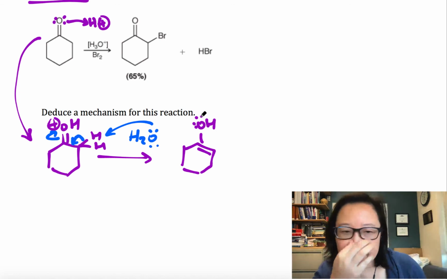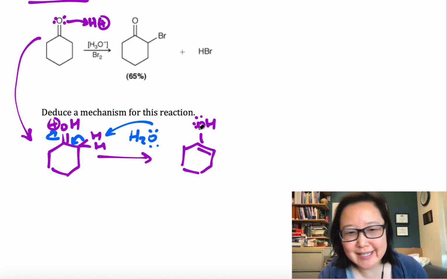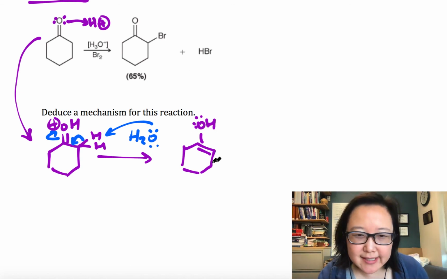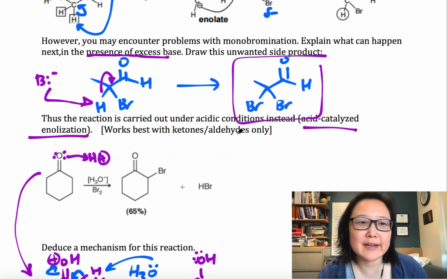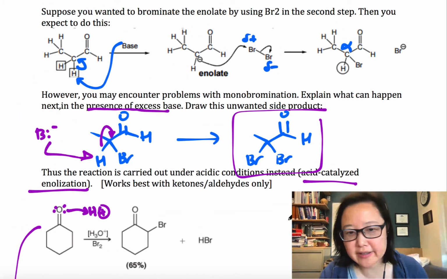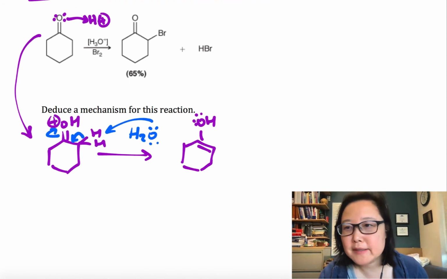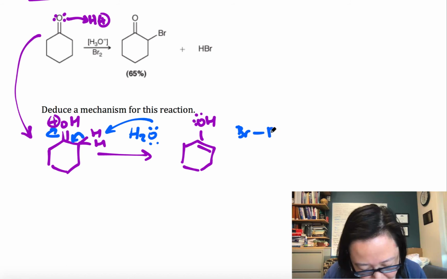So at this stage, we've got our enol via acid catalyzed tautomerization or enolization, and I can use this now as my nucleophile. It's not as great as having an enolate ion, because this is neutral, whereas our enolate ion was negatively charged. So this is definitely a stronger nucleophile, but this will still work. And what we'll get is we'll have Br2, and this will come down and attack there.